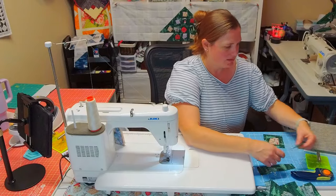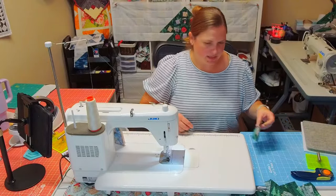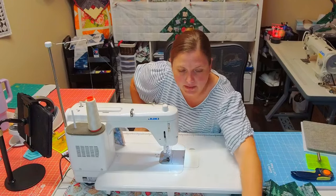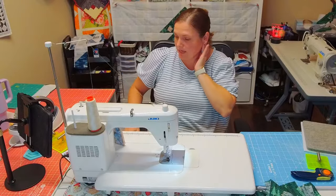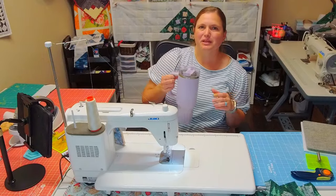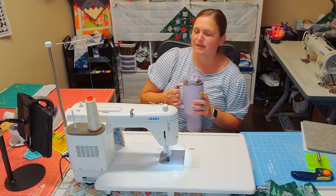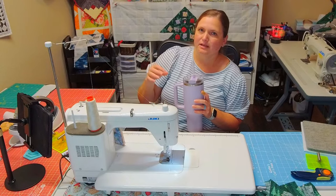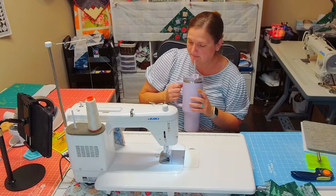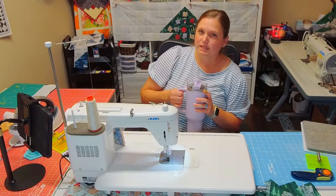We're staying in for Thanksgiving. We don't really have anywhere that we are going. We still need to plan our menu of what we're going to make. I don't think we have anything planned beyond the turkey. I know my husband usually likes to make green bean casserole. He makes it from scratch, the mushroom sauce and all that. It's so good. And my daughter, the only thing she really requests is sweet potato casserole.